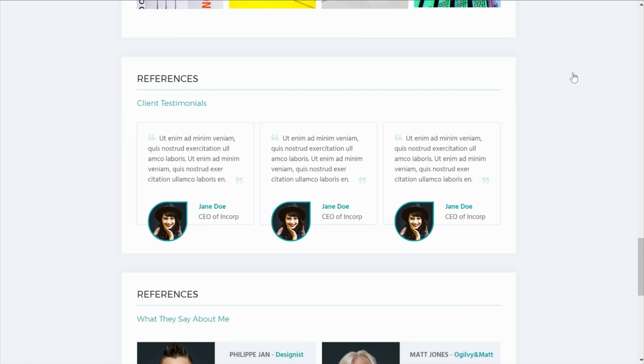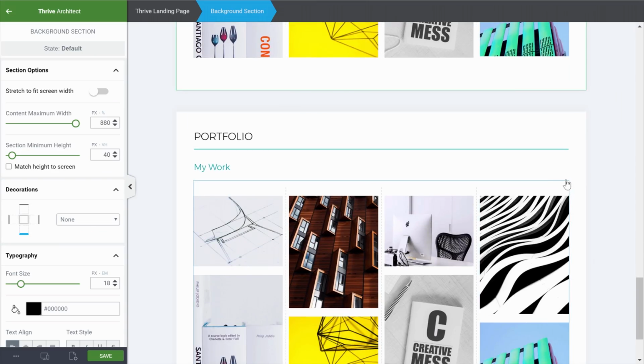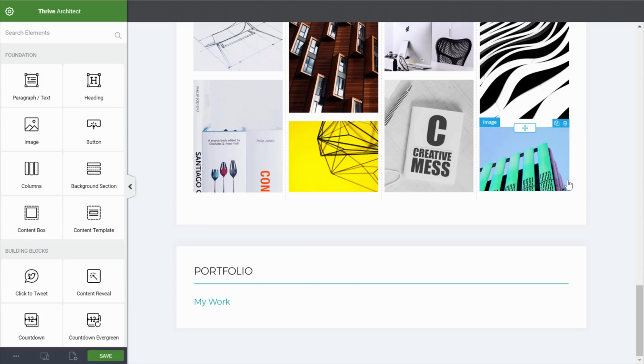Now, our next layout is this testimonial layout. And this is also something that you can do from scratch. But this is typically one of those elements that takes a bit more time, so you probably don't want to do this yourself. You can just use our templates. And you can save this as a content template so that you can actually save it and use it somewhere else on your website. But let me show you how this is done from scratch. So let's copy again this element and just delete the columns here.